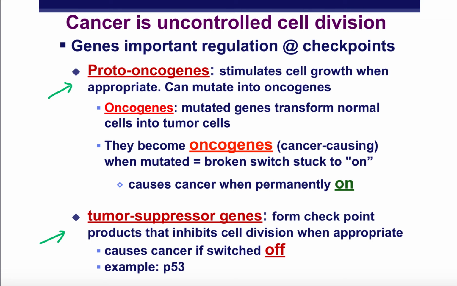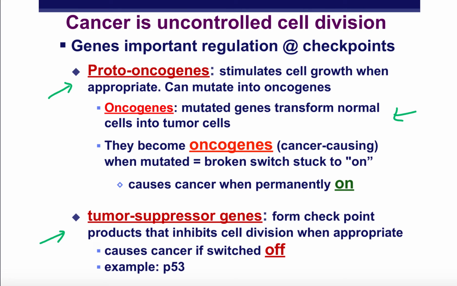However, this is when the go-ahead-and-divide genes are working properly. It's turning something on, but it has the ability to switch off. The problem happens when proto-oncogenes gain a mutation, and this mutation makes them get stuck in the on position. So imagine a blender. You only want to blend something for a minute, but now the blender won't stop. It just keeps going and you can't stop it. That is an oncogene. An oncogene is a mutated proto-oncogene that's stuck in the on position and forces a cell to divide even when it's inappropriate, even when it should stop dividing because of contact inhibition.